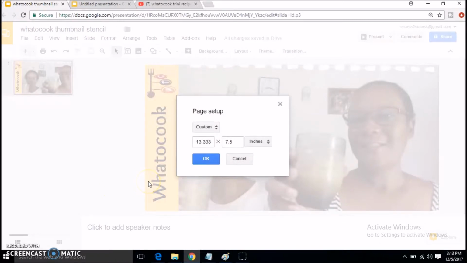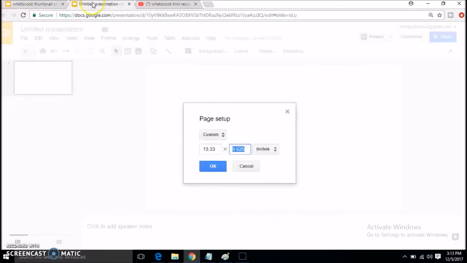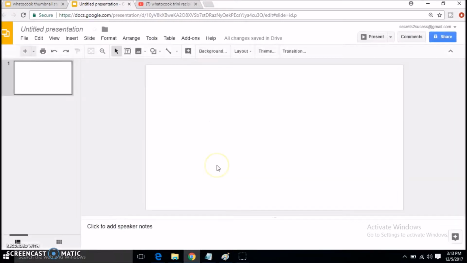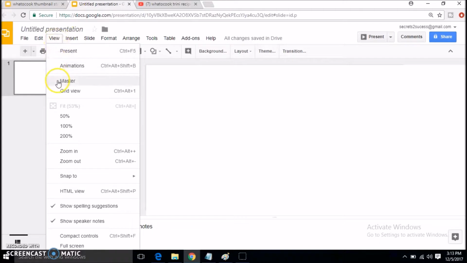Right, 13.333 and 7.5. I was on the right track. This sizing worked for me, so that's why I'm keeping with this consistency. Because remember, with YouTube, the size of the thumbnail should be 1280 pixels by 720. Okay, so the sizing that I'm using for this slide will fall in that guideline. Let me just get a smaller view so you could see.